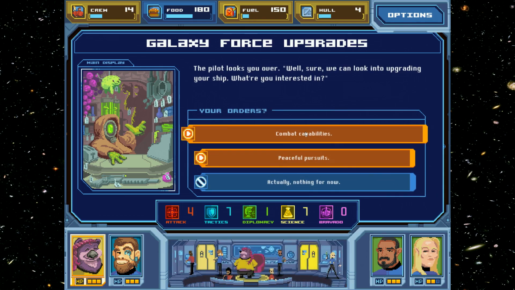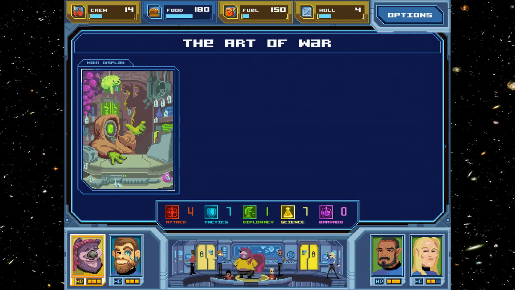I mean, combat capabilities, there's a chance of tactics or attack going up. Whereas peaceful pursuits are the other 3, I believe. So combat capabilities is probably best, hoping we get a tactics upgrade.